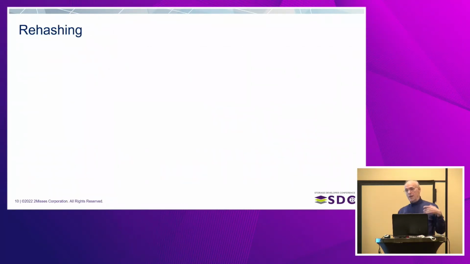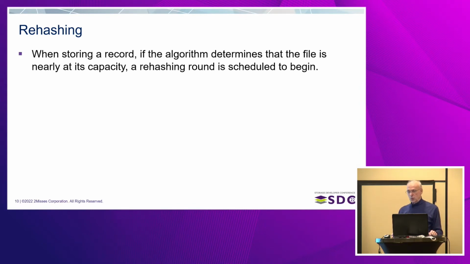Now, of course, in any hash table, you can fill it up. If you fill it up, you're going to have to rehash. In this case, when you're storing a record, the algorithm has markers determining whether the file is nearly at its capacity. It's a heuristic model. It's not absolutely the case. There might be one little segment of the file, a big block consisting of a number of tranches, that happens to get a lot more records than the other ones, and that will start a rehashing round too early. And I'll explain why I don't keep global detailed information about this, or I can't have it in every block, because that causes problems with the implementation.